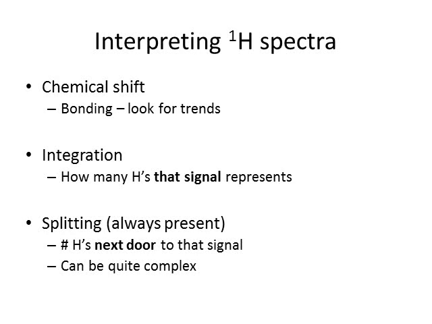And then finally there's splitting. Splitting, unlike in carbon-13 NMR, which was kind of a separate experiment, splitting is always present, and splitting tells us how many hydrogens are on the next carbon over. Splitting patterns can be quite complex. We're going to start by focusing on the very simple singlet, doublet, triplet, quartet, and maybe come back at a later point to figure out more complex patterns.